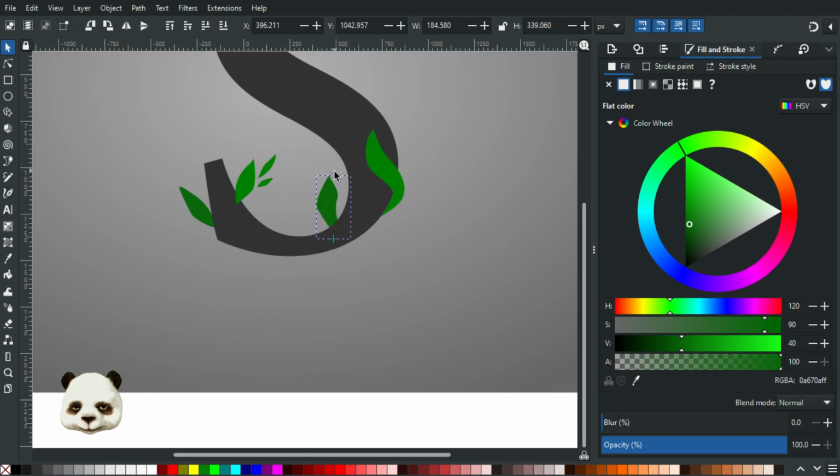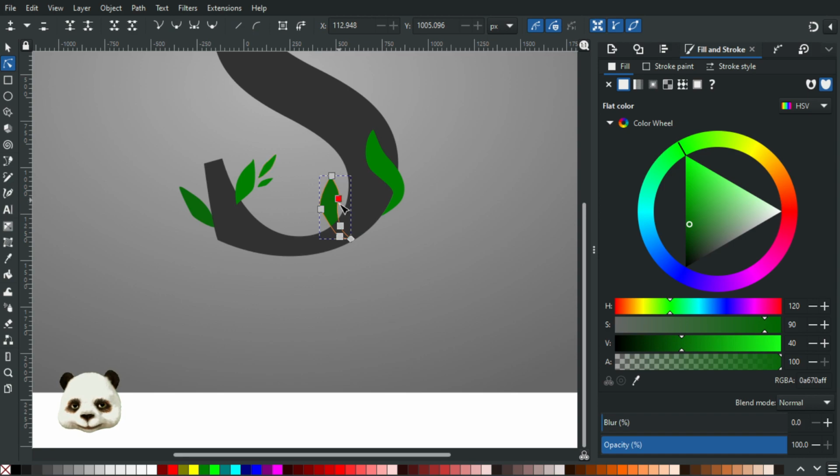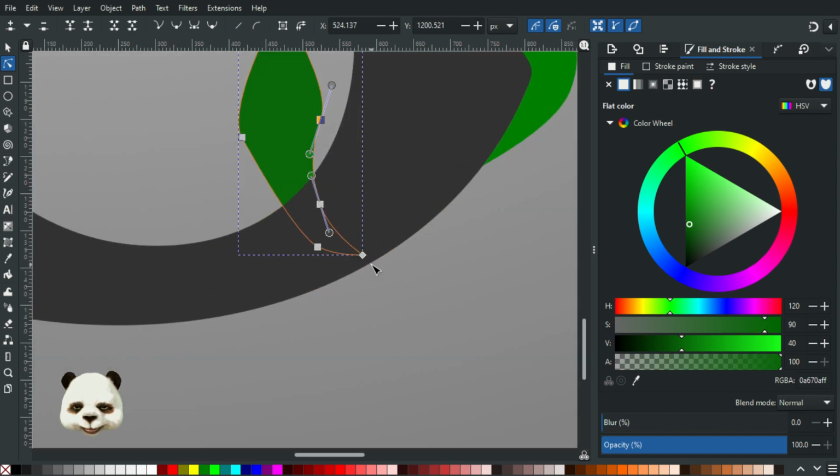Maybe smaller. Let's get rid of this and this.